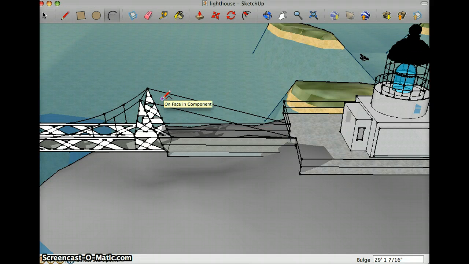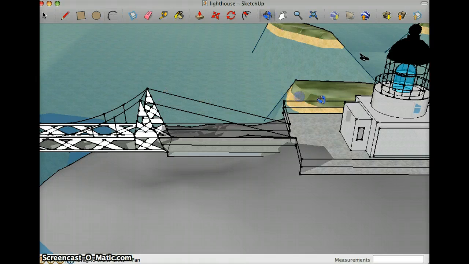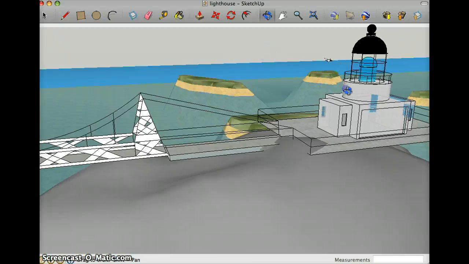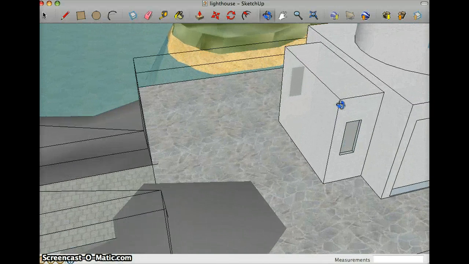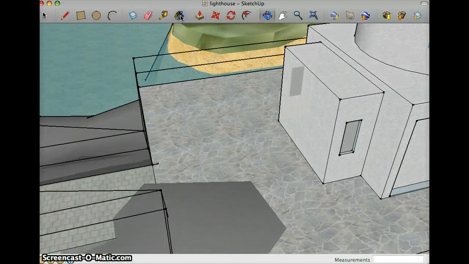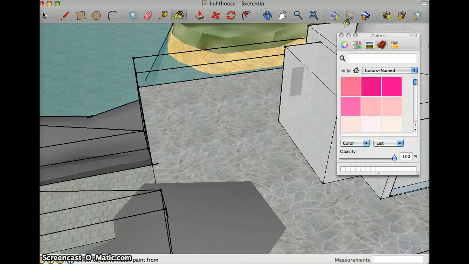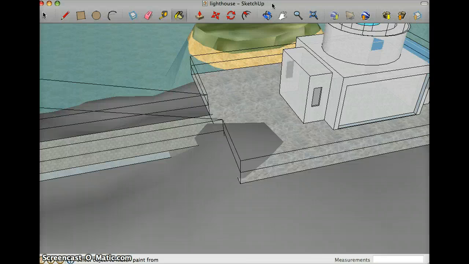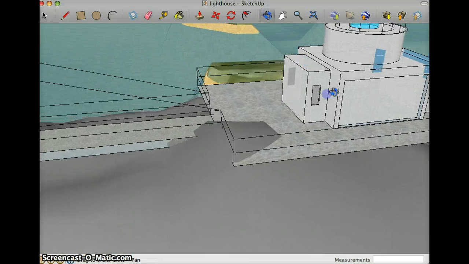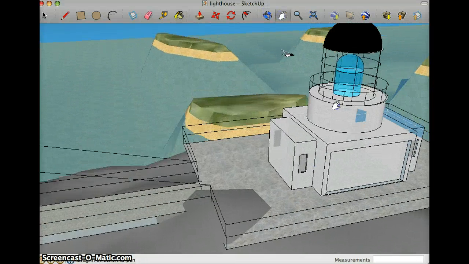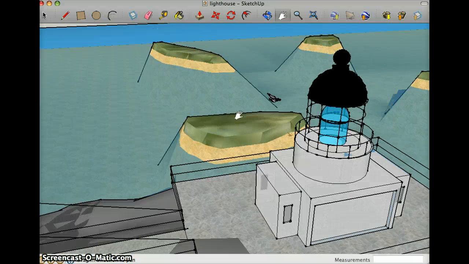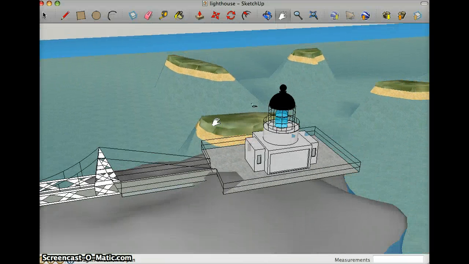I also used painting or components. I used painting or components in order to make the different colors that you see. You can change the paint using the paint box. I also used the Rotate tool. I used the Rotate tool in order to rotate my half circles so they were facing the correct shape.